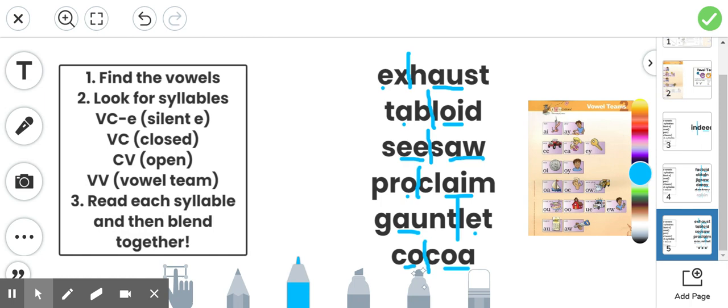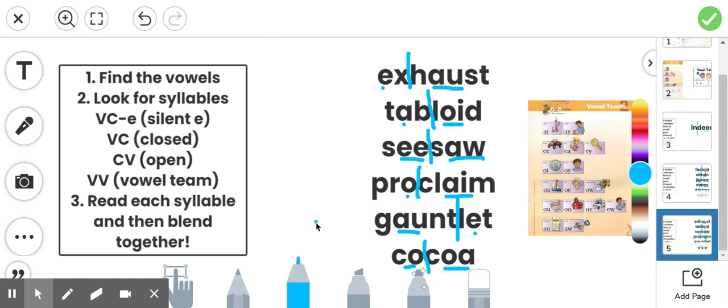So again, normally if there's two consonants in between the vowels, we'll separate right in between. But if there's not two consonants, if there's only one, we separate usually right after the first vowel sound. If there is more than one, then we need to look for some blends and think about what we know about letters and how we've seen them in words, and decide the best way to separate them. So sometimes you have to play around with the syllables, and that's okay.